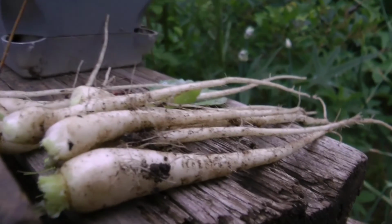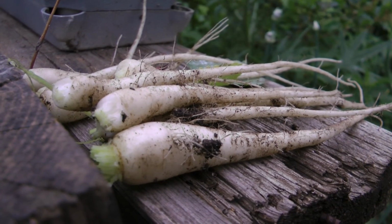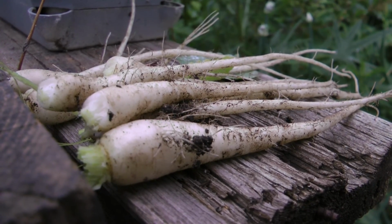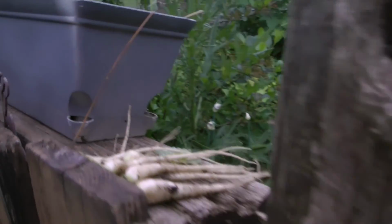So I've taken a few other ones, and I've been taking them as they developed over the last week. This is probably half again as much of what I've taken. So that's the only yield I got out of radishes in elephant garlic. So I won't repeat it again.